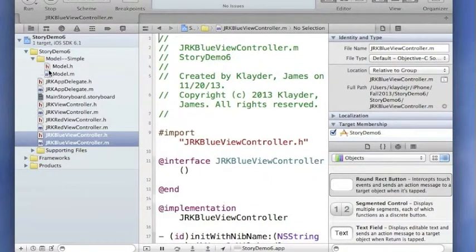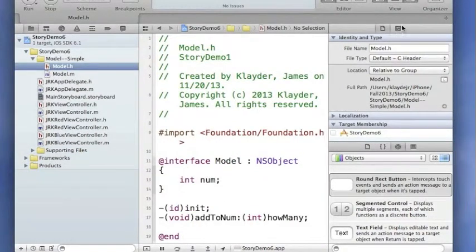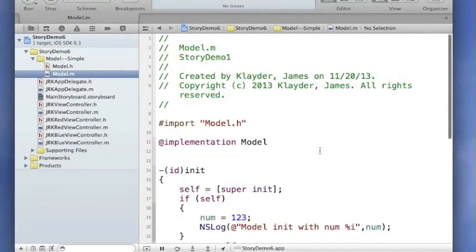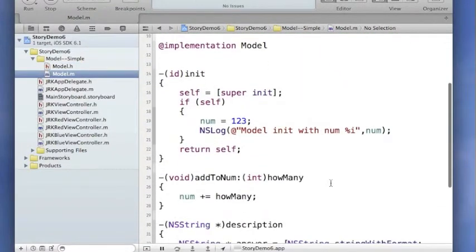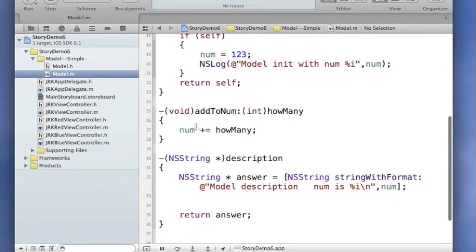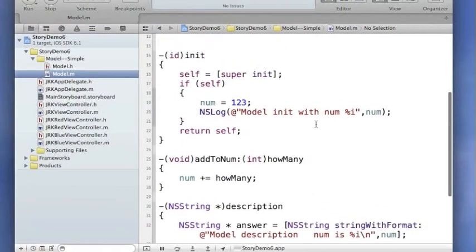It's a very simple model. Here's the .h. It just has a num and a method add to num. There's init, and add to num is just num plus equals the parameter value. Oh, I put in a description also. So, a basic model.